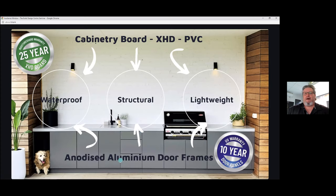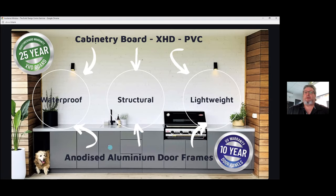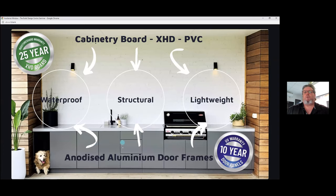On the face of that is inserted, for 7, 8 out of 10 projects, an aluminium composite panel, a matte aluminium composite panel finish, which is what we've developed a new color range in. We've got 10 new colors in that range. It creates a bit of a shadow line, so you only see about 1 millimeter of the frame all the way around each cabinet. Even though we have a really strong frame system, it's very minimal and quite slimline. These frames are available in a matte black or an anodized, depending on the color you pick and the amount of lines you like to see.